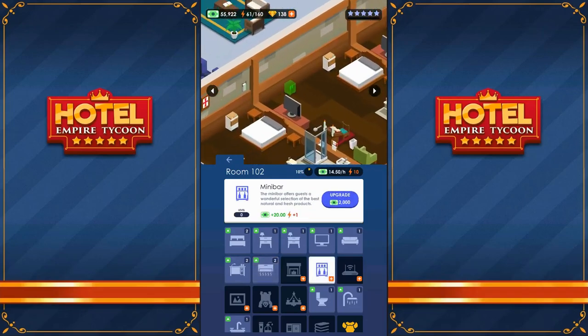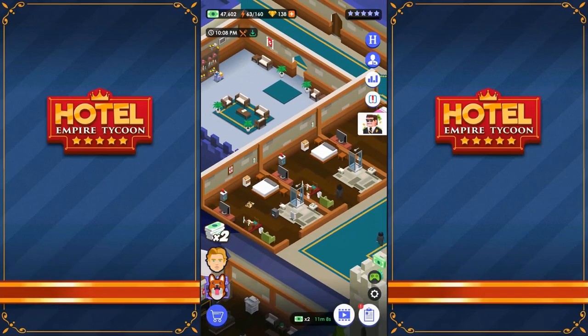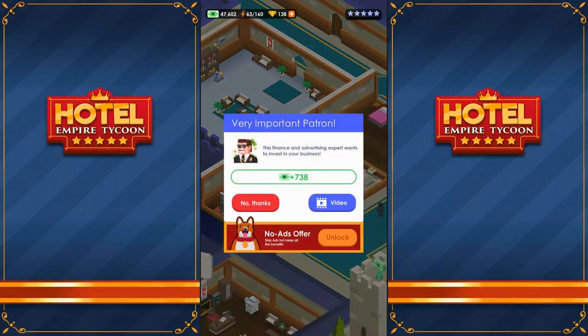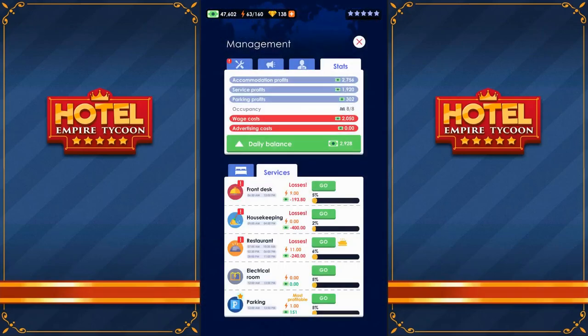Which reminds me, how is our dancing friend going on right here? Hold it a second. All right, let's just check on our dancing friend. Yeah, but that's not going to do the job. No, absolutely not. All right, so how are we doing? We're doing 29.28, but we do have full occupancy. How's the restaurant? Yeah, I think I have to add somebody else to the restaurant.